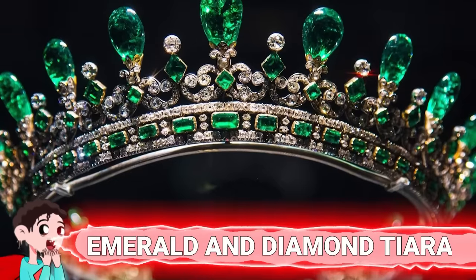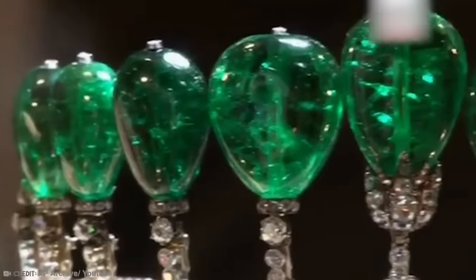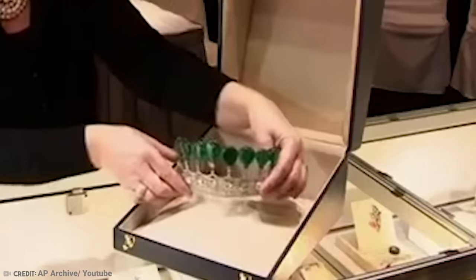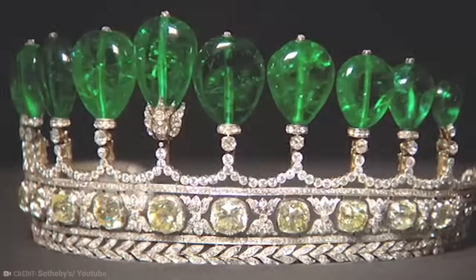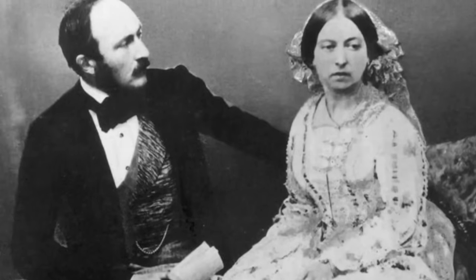Number 11 – Emerald and Diamond Tiara. It's always quite memorable to pick a piece of jewelry out with your significant other, but do you know what can often make a piece of jewelry even more special? When it's your significant other who designs it as well. That is perhaps why Queen Victoria's emerald and diamond tiara means so much. As noted, with emeralds you need consistency of color – this wonderful grass green. It was one of the most exquisite pieces in her tiara collection, and also her favorite, in part because Prince Albert of Saxe-Coburg and Gotha, her husband, designed it for her.